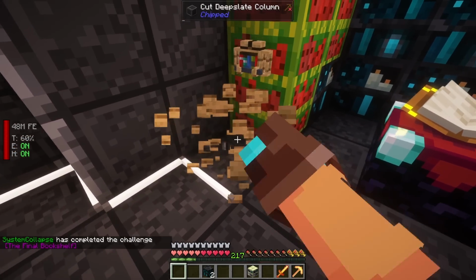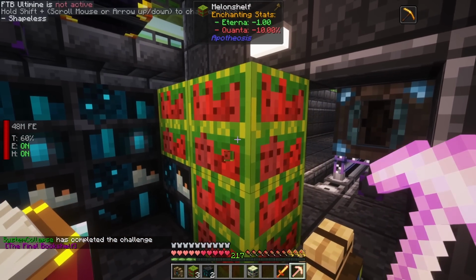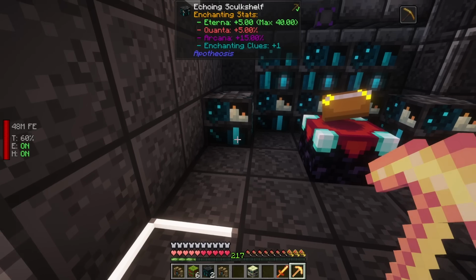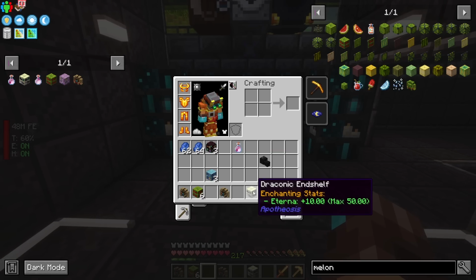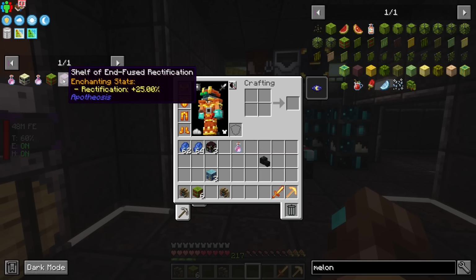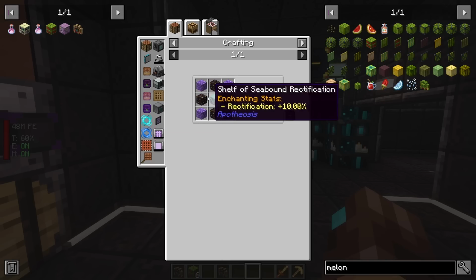Go ahead and get rid of you. I don't think we need you anymore. Don't think we need those right now. And I don't think we need these either right now. So let's get them out of here. We want to go ahead and throw down our other 2 Soul Touch, and max out our setup now, basically. So we have that. Then we have the Draconic End Shelf. That'll max out the level. Then we have 3 more we've got to make here. Just these ones here. Shelf of Infused Rectification. And that's going to make it so we can max out Rectification on top of everything else.